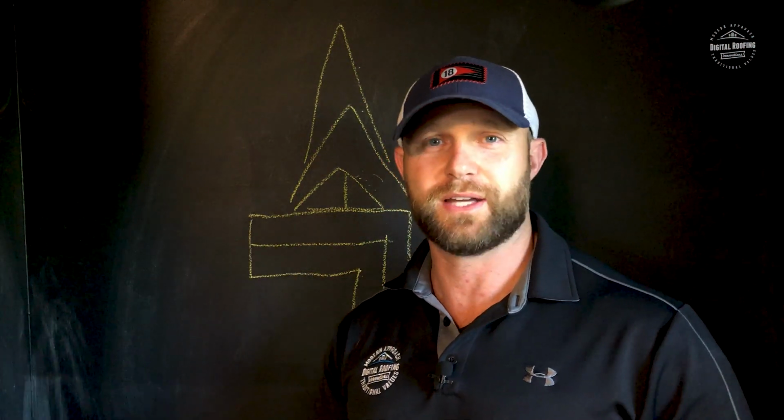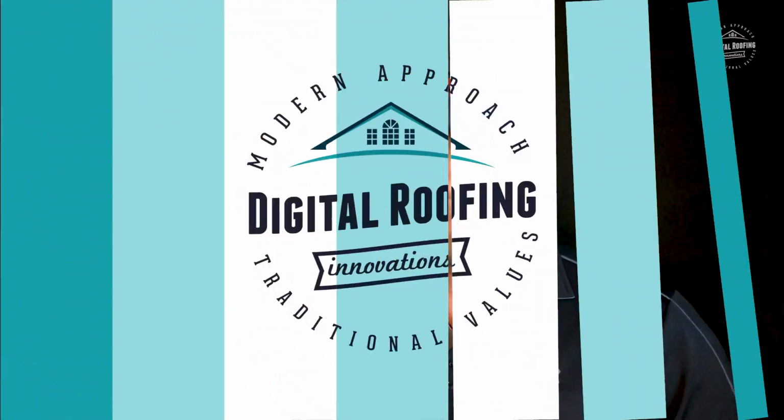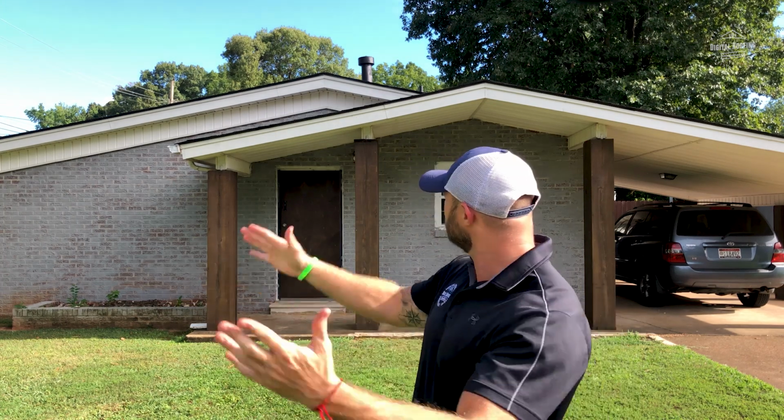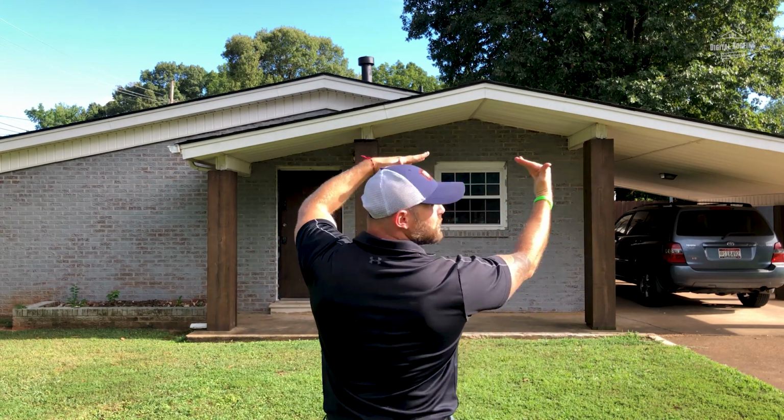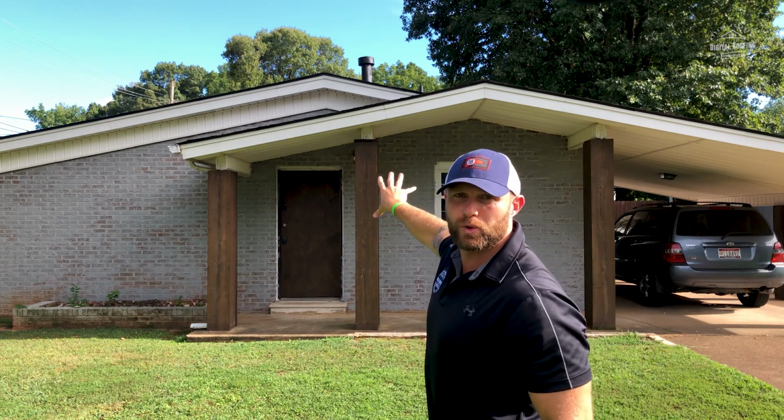So I'm going to take you outside to show you what is a gable roof and what's not a gable roof real quick. Let's go. Okay guys, so we're outside and we got a treat here because we have 2 gables, so it makes this really simple. Again, you see we have a triangle here, and then we have a triangle here. So this is actually 2 gable roofs, and they're coming up and meeting together. So if you have any question on what a gable roof is, just remember it looks like a triangle.